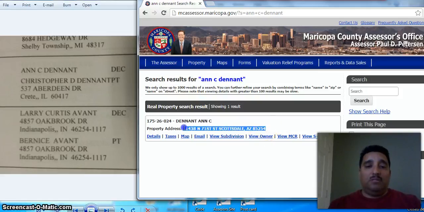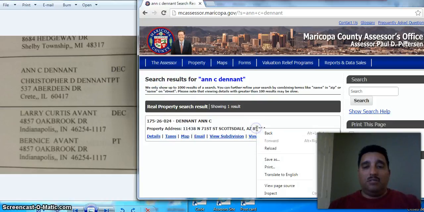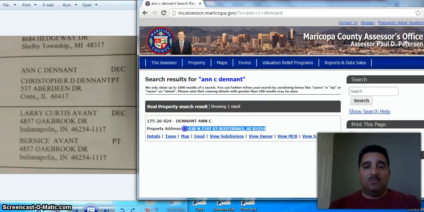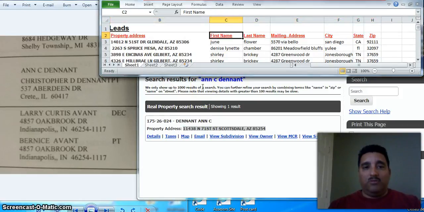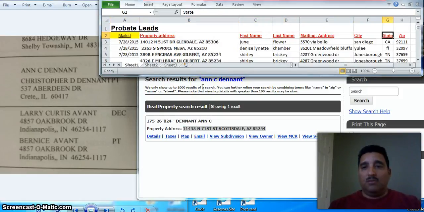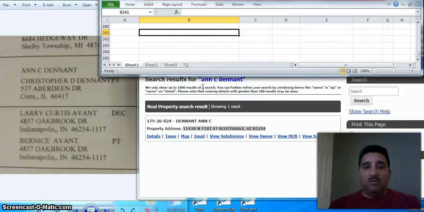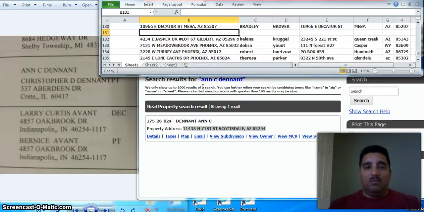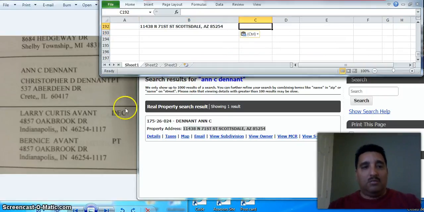While it's searching, you'll see here's a PT. This is different information. If we find information like we found here, we're going to copy and paste. Remember, it's the DEC again right here. You're going to copy and paste this into the spreadsheet that I have opened up here. See, it's the property address, first name, last name. This is where the deceased goes, okay? Property address, the very first one. Let's go down here and copy and paste it in there with the next one.